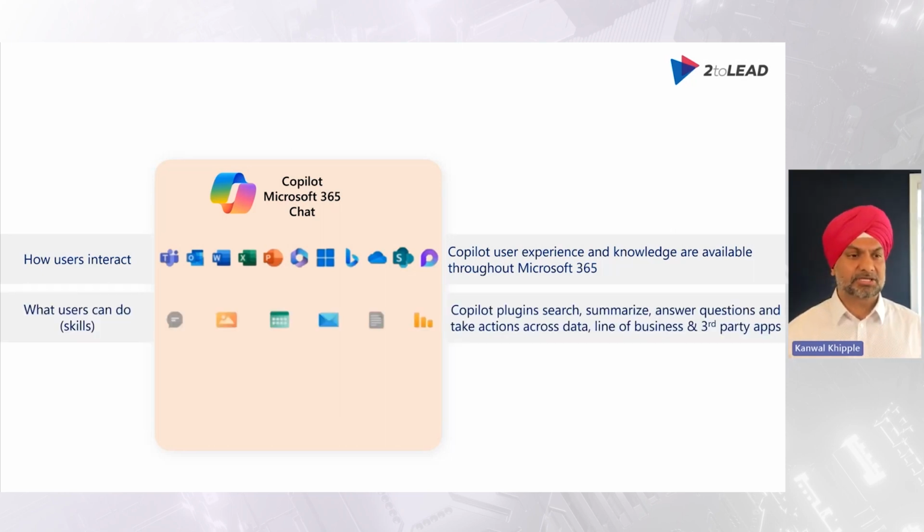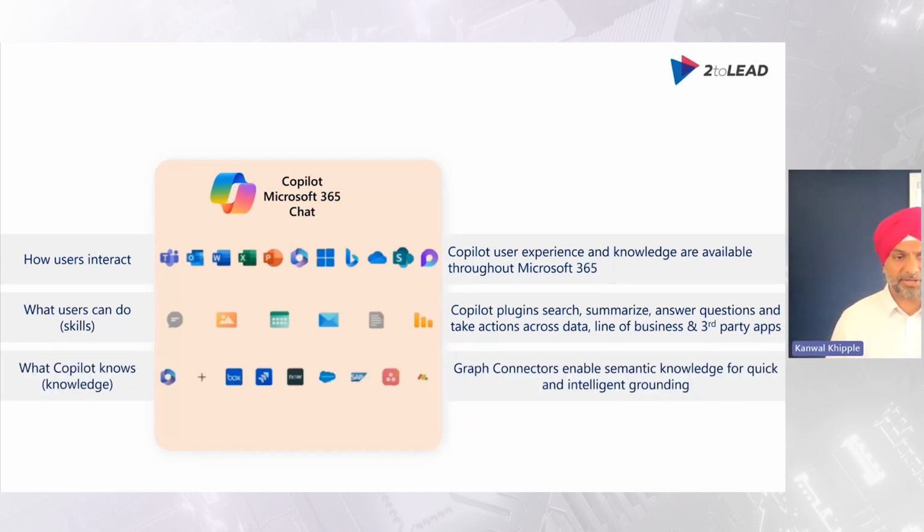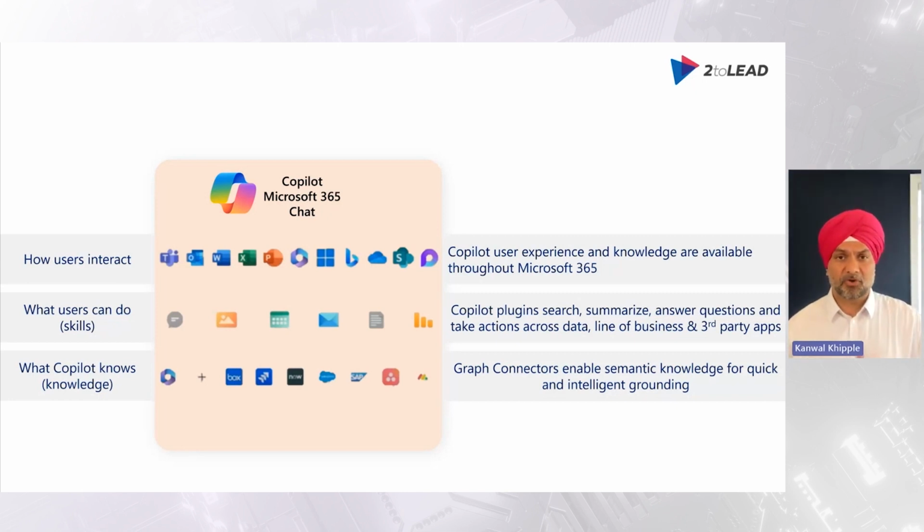The way to extend this is actually looking at what users can do. These are the skills that people can actually take advantage of. Of course, the most popular is going to be leveraging Copilot plugins to search, summarize, answer questions, and take actions across data, your line of business, as well as your third-party applications. And what you're also starting to see through Power BI, Power Apps, Power Pages, through your Excel documents and other applications, is that you're going to gain a lot more skills. And this is all grounded on the data that you have. So first and foremost, the data is based off of Microsoft 365 in your environment. You'll get a lot of insights from that, as well as additional connectors that you might include.